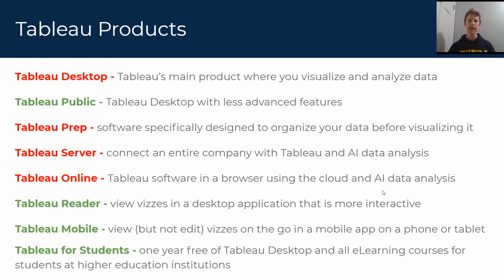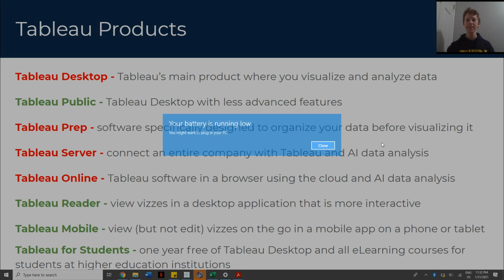So it's basically like what I was showing you on Tableau Public, where you can look at the vizzes. You can't edit them, but it's really helpful if you're in a company that has maybe thousands or hundreds of thousands of employees, and you want people to be able to see the vizzes and interact with them, but you don't want to publish them online because it's company statistics and it's secret, private information.